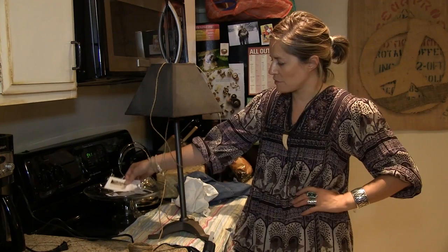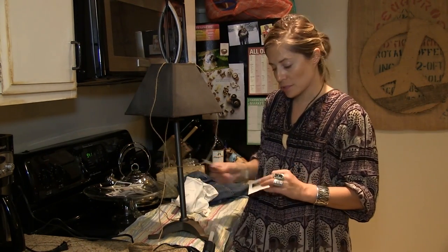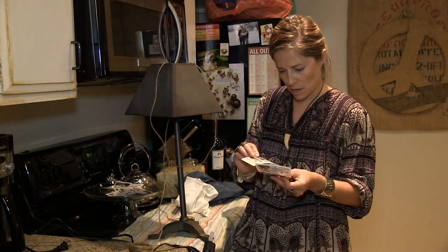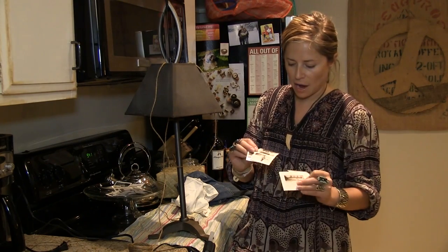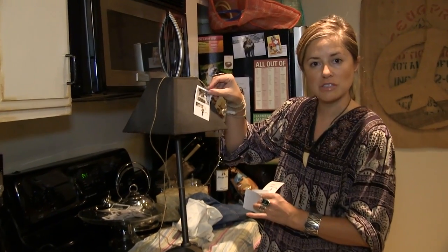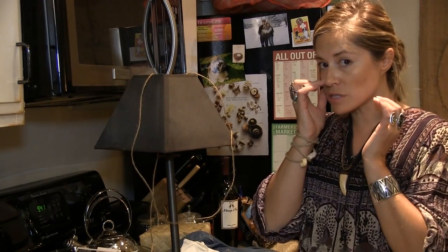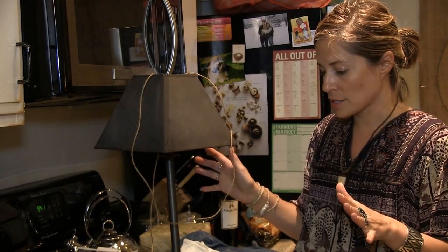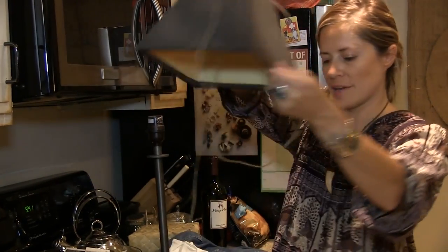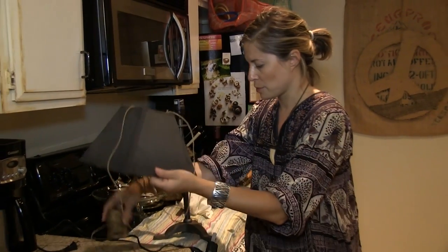I've got a really neat collection of very small black and white old vintage photos. It looks like somebody went on a fabulous skiing trip to Banff, which is up in Canada, and Sun Valley. I thought what a fun way to do a camp look and have these fun ski pictures immersed in some jute twine, which I'm going to wrap around the shade. This is the first time I've actually done a project start to finish on camera, so bear with me, folks. We might have to do some editing on this one.